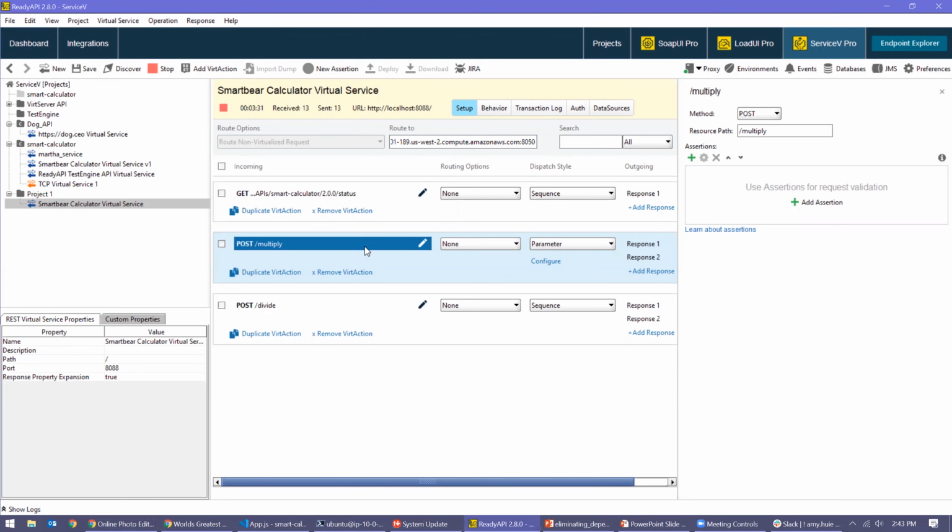We could have other integration tests running. We could have our CI/CD workflow kind of being built out and run against this virtual asset. So there's a lot of different ways that we can take something that might be created for a test environment and actually share that out and use it across a much larger audience.